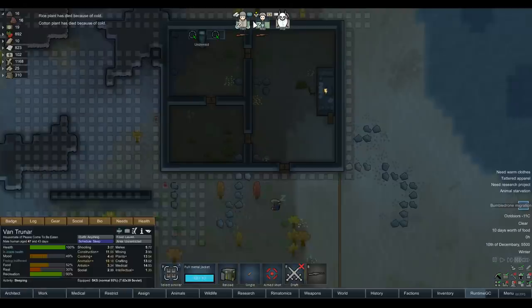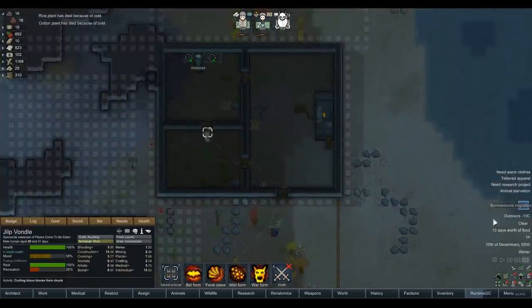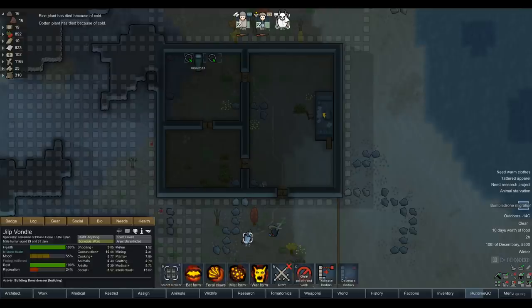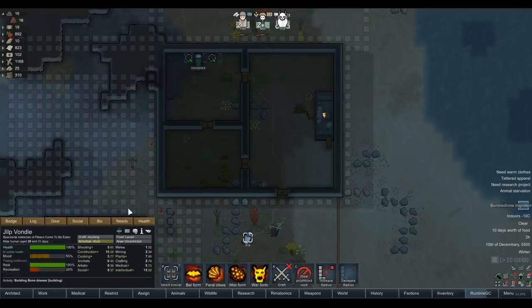Nice. Jilp, no pressure, but your new bedroom is almost ready to go. It's 1 o'clock in the morning. If you can get that finished off, that would basically... Oh, man, we need quality builder, though. What is your building skill? 10. 11. I'm going to let Jilp deal with it, honestly.